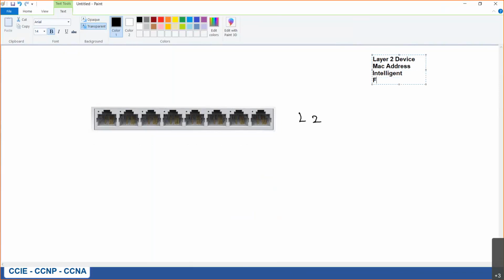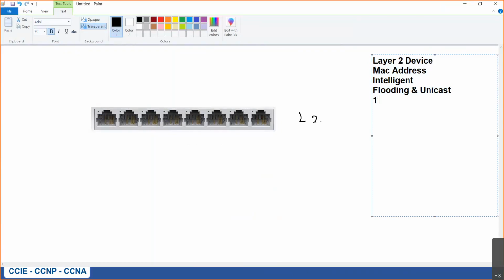And what type of communication will a switch do? Flooding, and can support unicast. Switch is a single broadcast domain. Number of collision domains depends upon number of active ports.